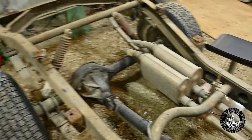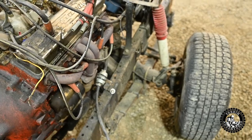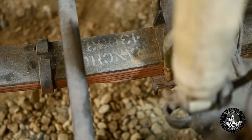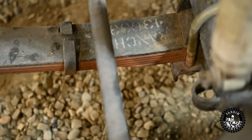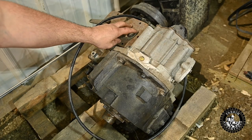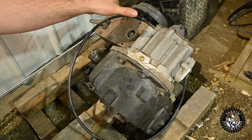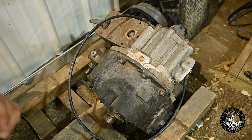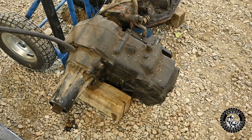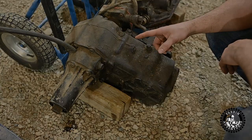If you guys are curious, yes — the rear diff, transmission, transfer case, and adapter will be for sale. The front diff will be for sale. The suspension lift is probably a four-inch Rancho lift — Rancho number 43033 — that'll be for sale too. Here's a cool item: it's a doubler for the stock Land Cruiser transfer case, with an NP203 front half mated with an Advanced Adapters plate to a stock Land Cruiser transfer case, giving you a doubler — I think it's four to one. That'll be for sale also. From all my figuring and measuring, it looks like I'll more than likely be selling the NP205 as well.